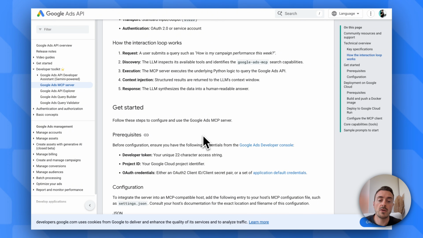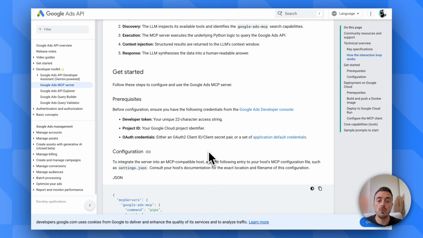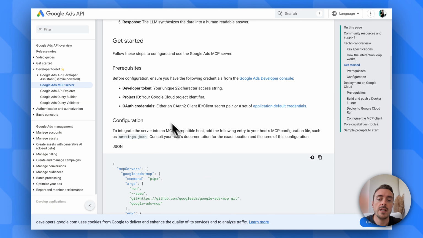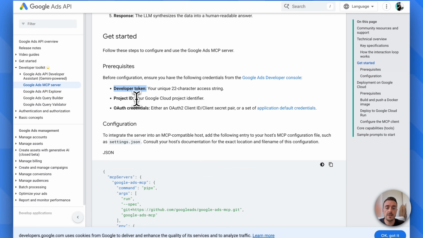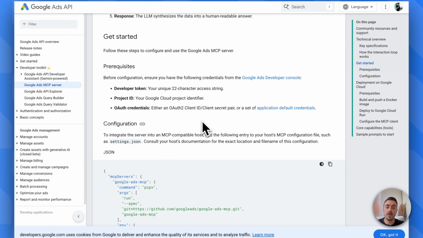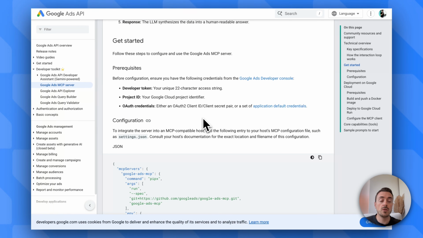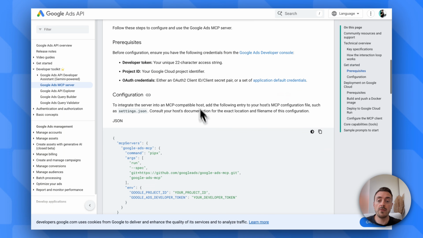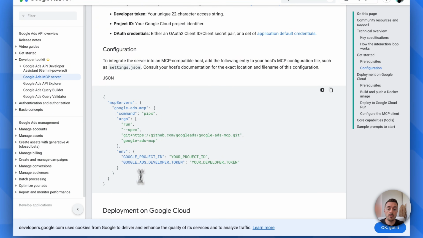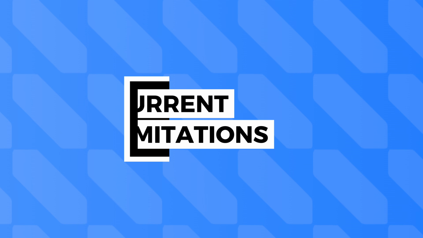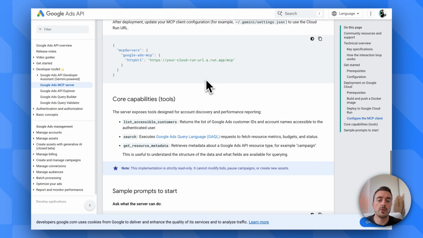The problem with the Google Ads official MCP is that you need to create it yourself. It's not just like pushing one button in Claude or ChatGPT and connecting it. You actually need a bunch of stuff. You need a developer token from Google Ads, you need to create a Google Cloud project, and you need to set up some authentication. So it's not super easy and it takes time. It's doable for a marketer, but you need to spend time to understand how it works. And when you have all that information, you then need to configure your own MCP server and then set it up into Claude or ChatGPT. But at the end of the day, it's a lot of work for a few capabilities.